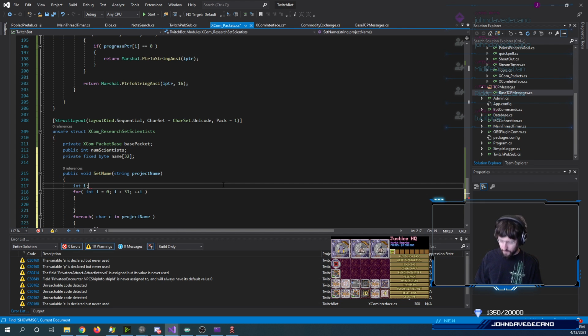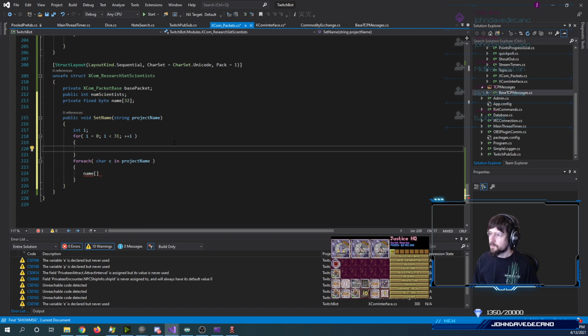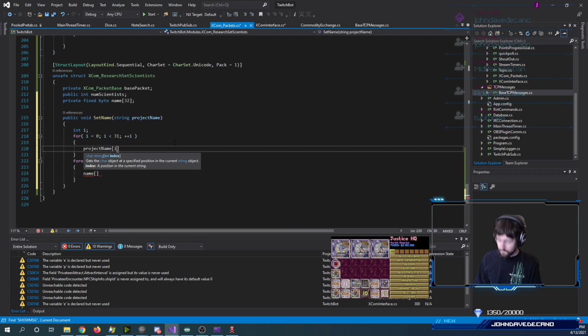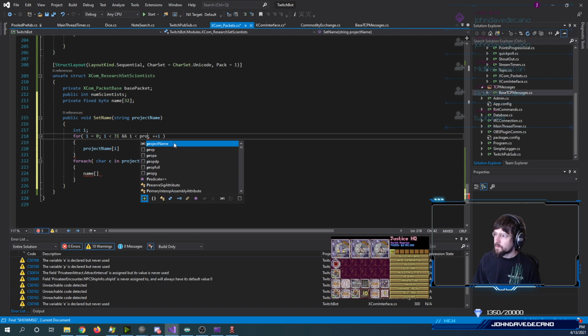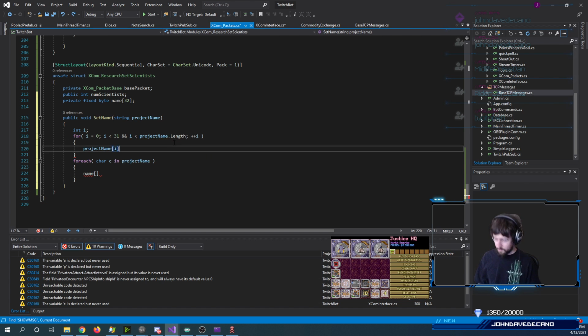Let's make this separate so I can add a null into it later. Project name and I less than project name dot length. I'm just gonna do this the dumbest way possible, and if it breaks, oh well.